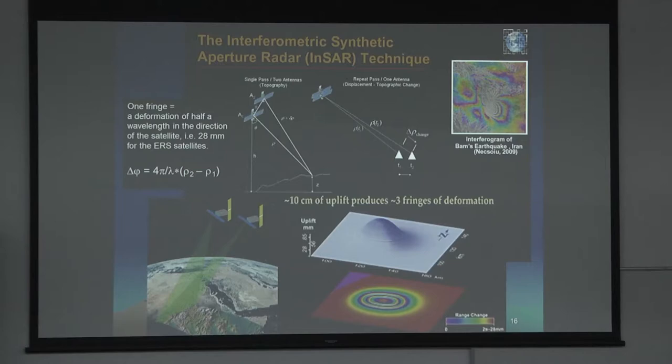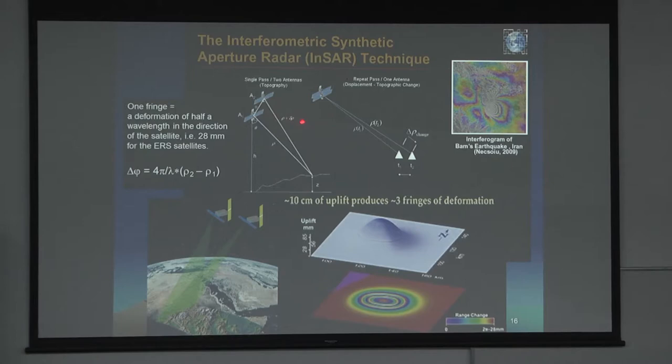To document the deformation, we can rely also on remote sensing techniques. One of them is based on radar interferometry. I don't know if you are familiar with that, but a satellite is sending a wave in the radar wavelength domain, and there is some reflection on the Earth's surface. And later on, for example after an earthquake, the same satellite can come back and take another, slightly different image, almost the same image, almost in the same position.